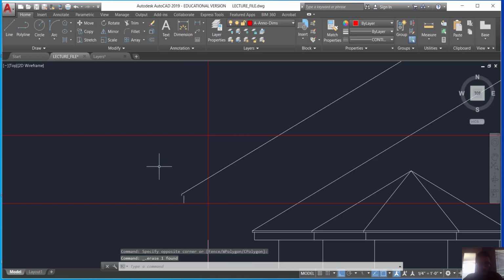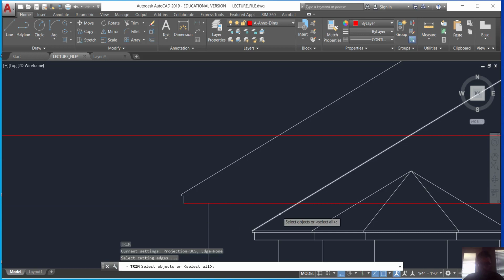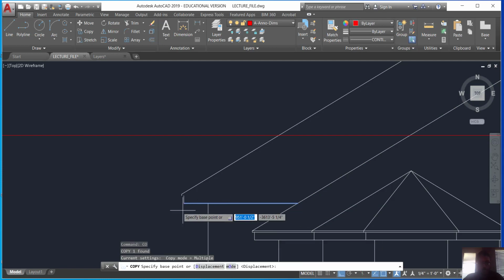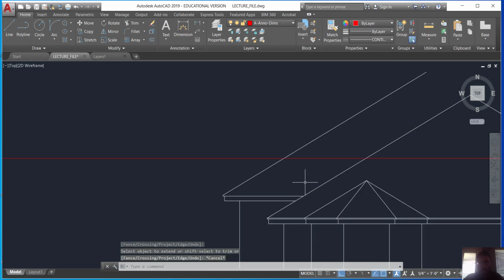Alright, so I can delete this line. I can delete this line. This line will come up. This line can get trimmed right here. Can get trimmed when it hits this slope. This one can also come in right here. I extend it right there.